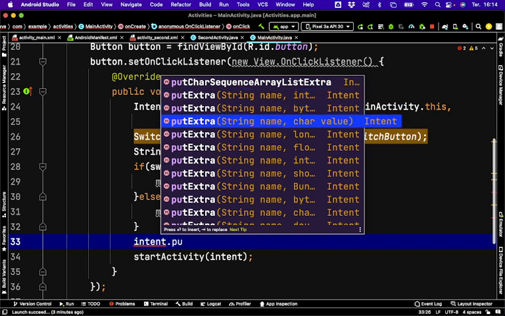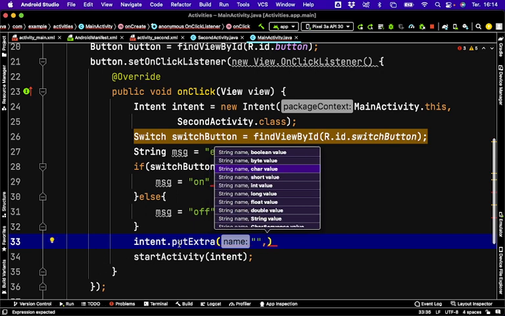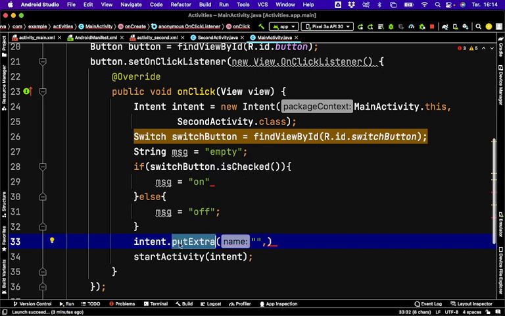Okay, here I'm going to put extra, and this extra is kind of like what? It's kind of like a hash map. What is a hash map? I don't know if you guys know, but you have arrays, right, that you can define with multiple items. For example, 1, 2, 4, 6. And now item 0 is this one, item 1 is this one, item 2, item 3. So with the index, you can get the value. The index normally is an integer number.